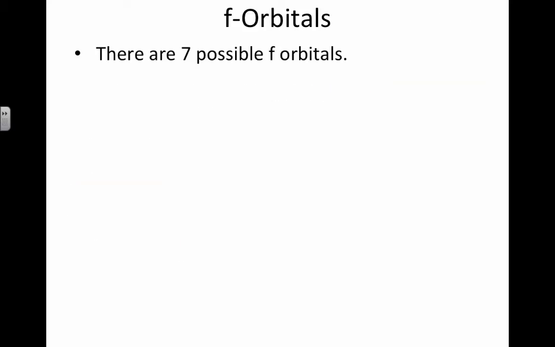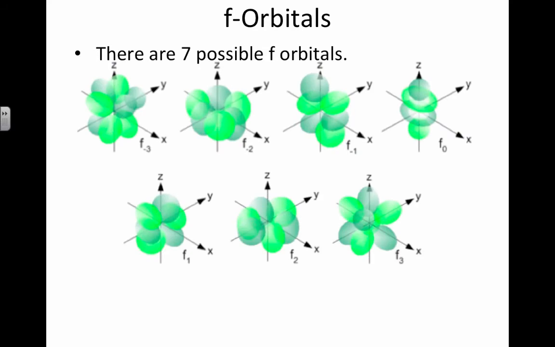In the f orbitals, it gets even more complicated. There's seven possible f orbitals. This is what they look like, so I'm not going to attempt to draw them. But you could maybe think about this as like a box. And yeah, here's my attempt at a three-dimensional box, where now we're pointing the lobes at the corners. See, I said I wasn't going to try and draw it, and then I went and tried to draw it.